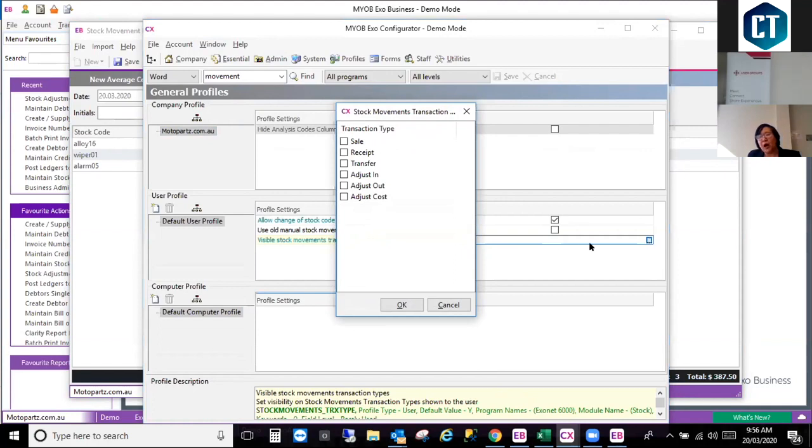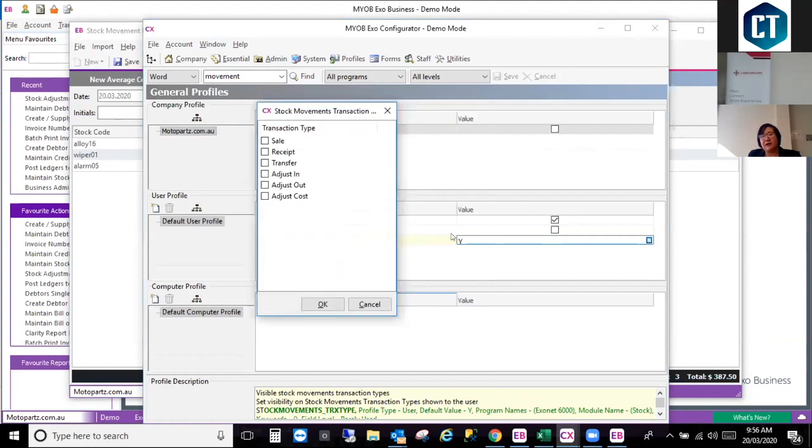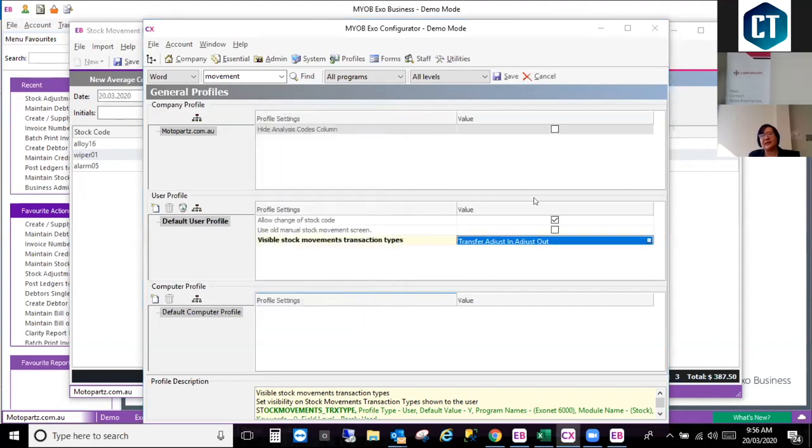So if you put in Y, that means they have the authority to do all the stock movement, but if you will only be allowing them to do transfer, adjust in and out, and nothing on the adjustment of cost, then you can set that up as well. So there should be no problem in doing that.